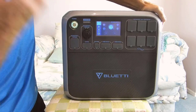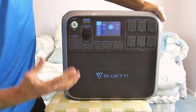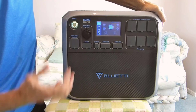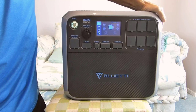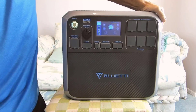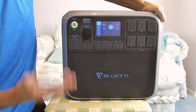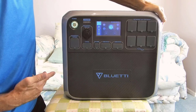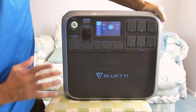Number 3: Efficient Recharging. This Portable Power Station doesn't just provide ample power — it also recharges efficiently. It supports up to 700 watts of solar input and 500 watts of AC input, allowing you to fully recharge it in as little as 2.5 hours using a combination of solar and AC charging or dual AC charging. This efficiency is a significant advantage when you need to get the power station back up and running quickly.